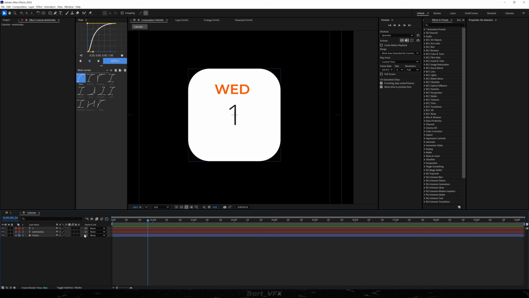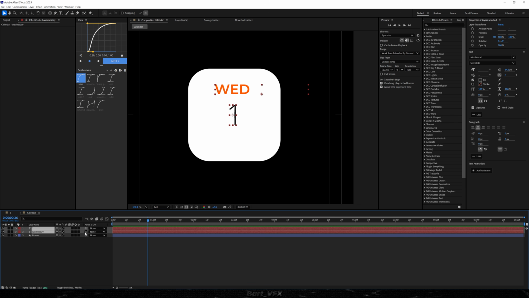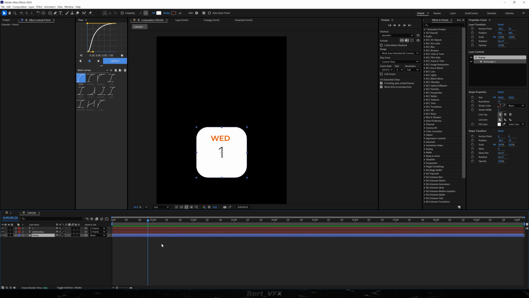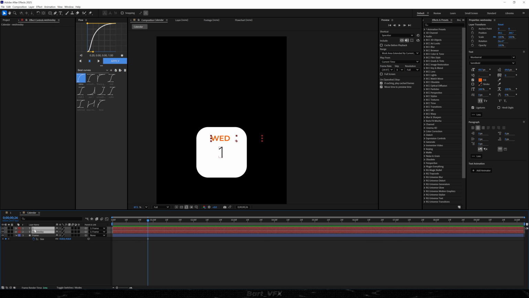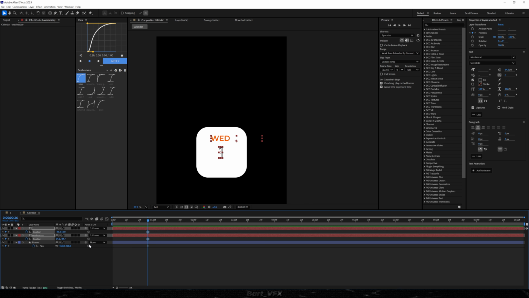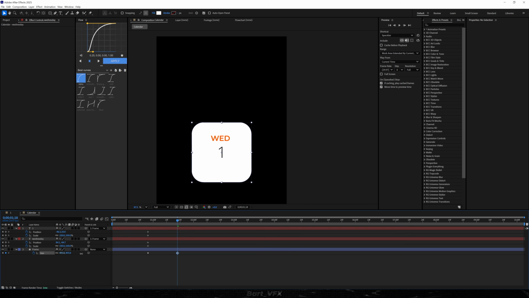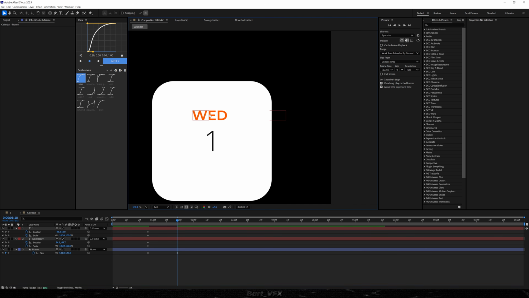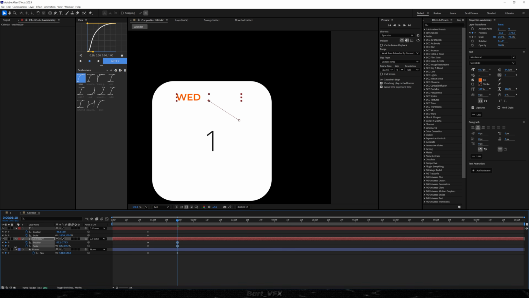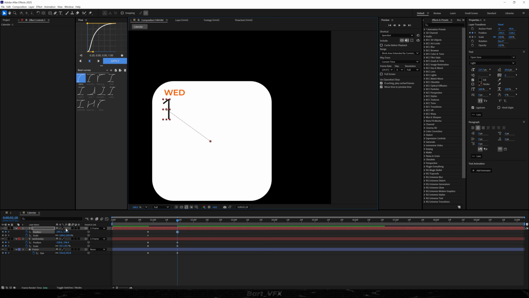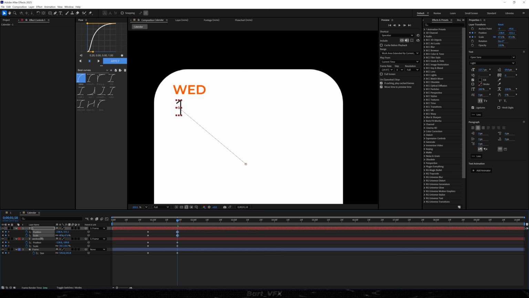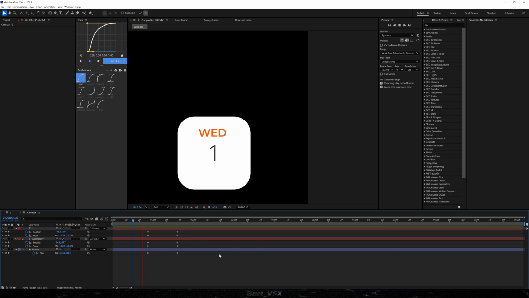Alright, so now what you want to do is make sure to parent these two texts to our frame. So just grab the pick whip and just attach it to the frame. Now we're going to need to keyframe some values. So I'm going to select frame and I'm going to keyframe size. Then you want to select these two layers and we're going to keyframe position and also scale. Now if I move forward, we want to expand the rectangle with the size. And we're gonna move our text to the left. Also, we're gonna scale it down. You kind of want to have it in the left upper corner. And then we're gonna do the same with this. Let's make it smaller. The adjustment. So that's what you should have.